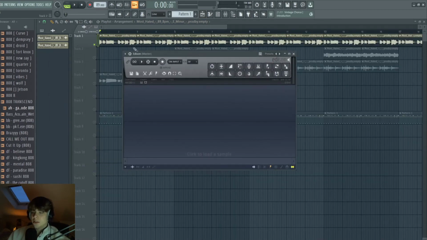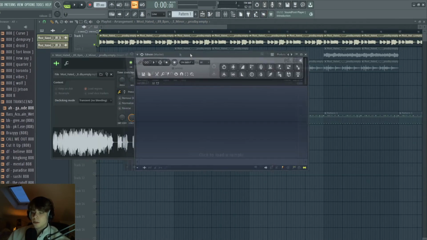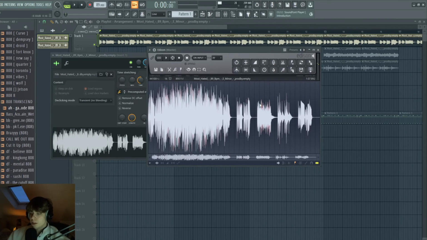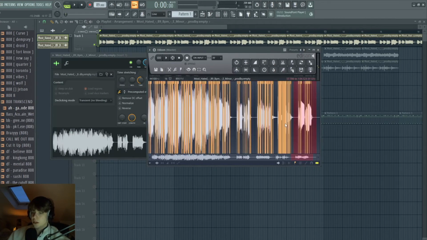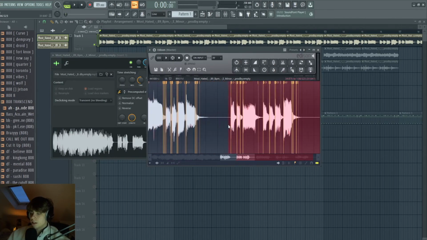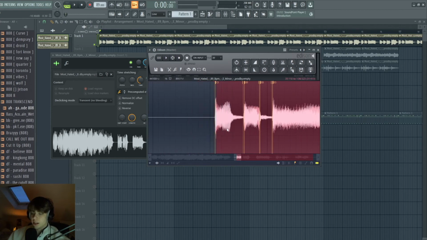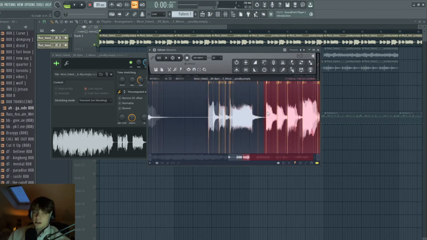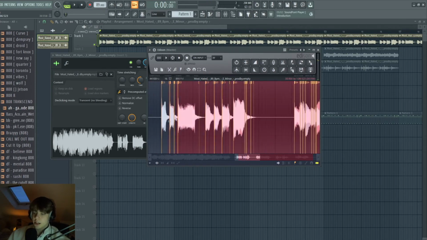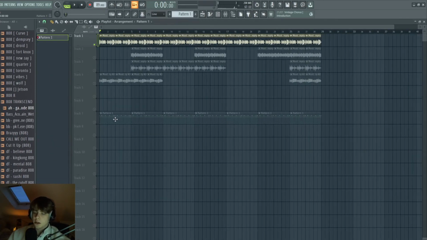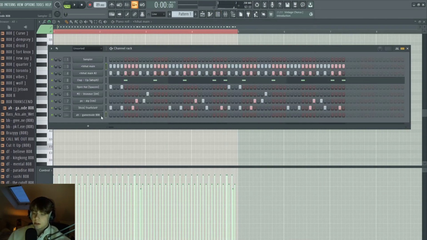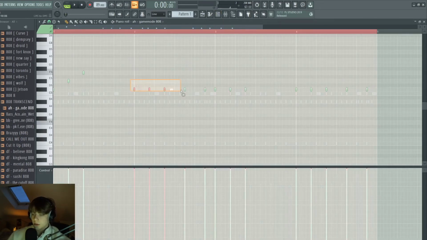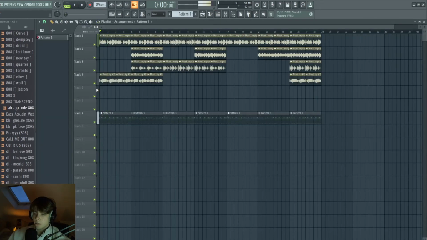I mostly do this by ear, but when I'm not sure, I usually put it in Edison and just pitch the regions. And I can literally see what key the guitar is playing. So there's a C, D, C, D, E, C, D, E, and then C, D, E, G. I pitch it one up, so it's all one up. You know what I mean? And then one up, so it's like this.